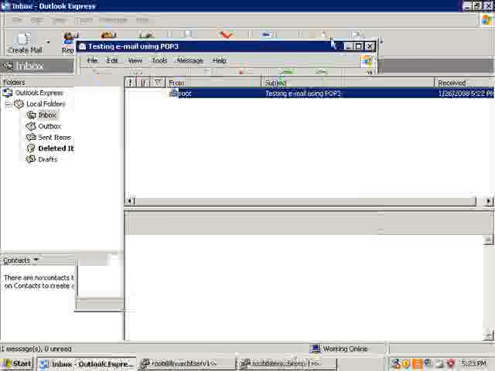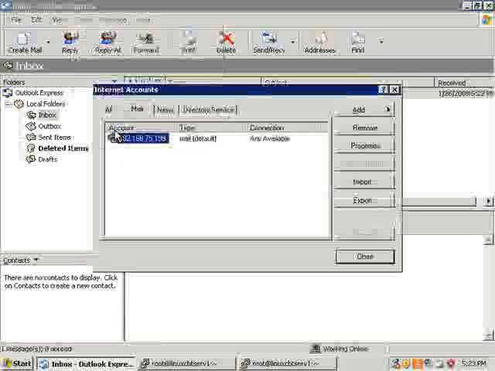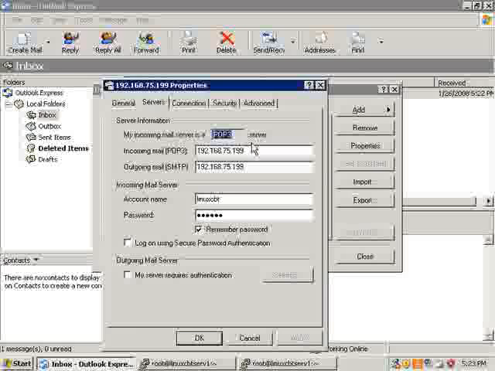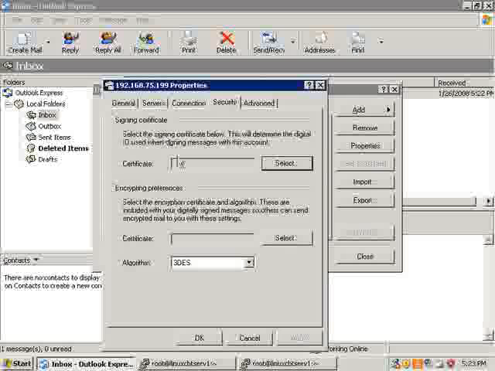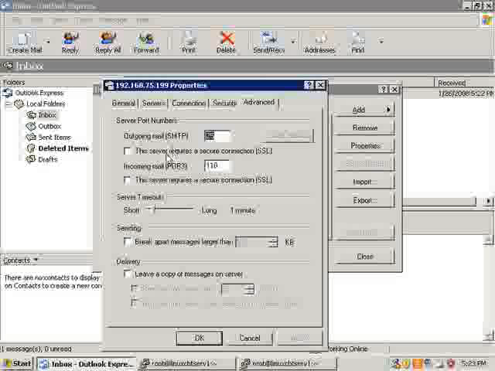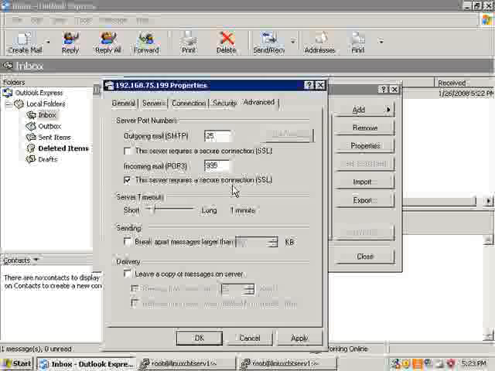And if our SMTP server is able to find Linux CBT serve 1, we'd be able to respond to the message. So we're pulling messages using POP, and in fact, let's go to Tools Accounts just to double check the actual POP3 settings. It is POP3, and under Security, no signing certificates have been assigned, and POP3 security has not been turned on for incoming mail. So with that said, let's turn on POP3 security. The server requires a secure connection. What we saw earlier was simply PGP interfering with the process.